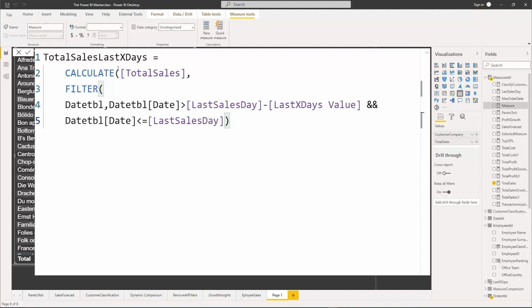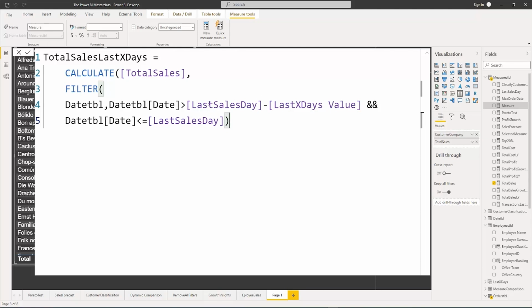So what do we do here? Well, we calculate the total sales, but in a modified context. So in a reduced dates table, not the complete dates table, and we make sure that the date is greater than the last day minus the interval we specify by using our parameter, right? So let's say we got 30 days for the last X days parameter value.